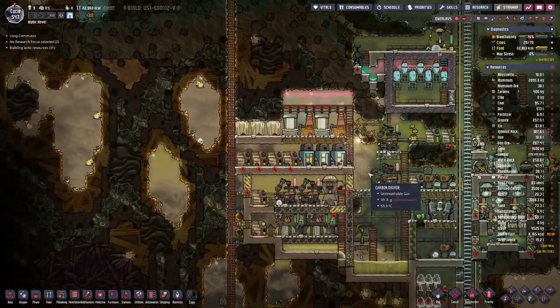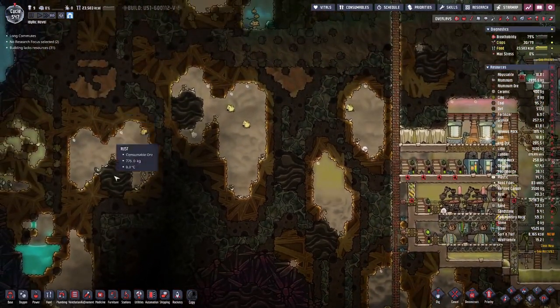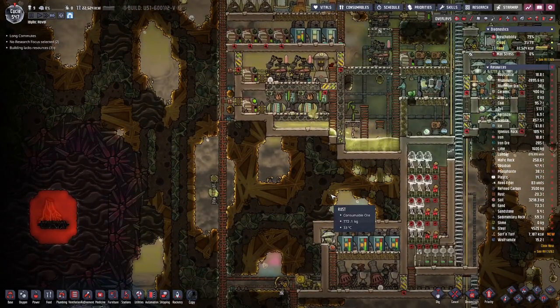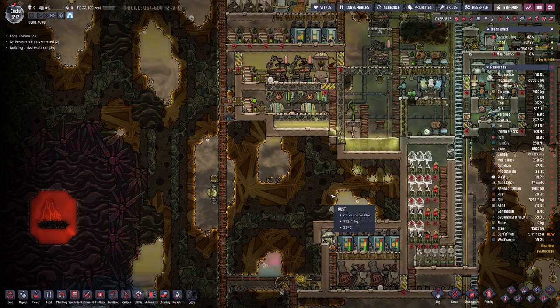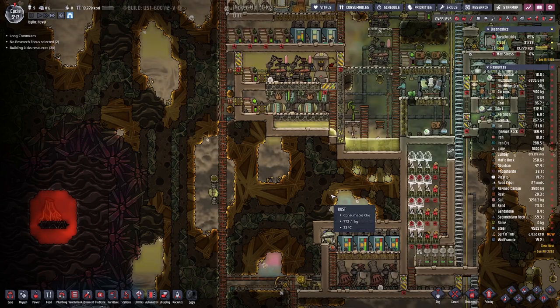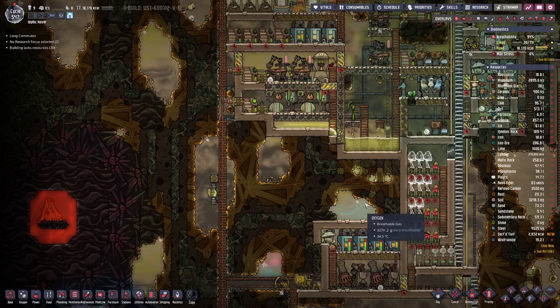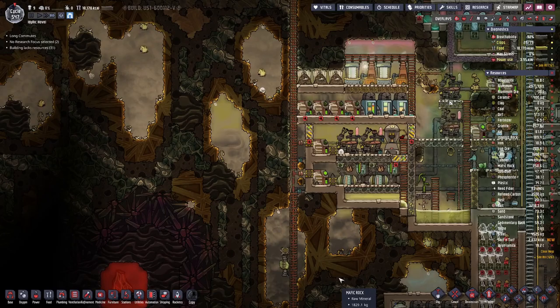But then we have to consider a proper cooling system, and we will build that here on this side with a liquid tank for the cooling liquid, and then some thermoregulators to cool that down or keep that liquid cool, and we use the liquid to go through various spaces where we need cooling, and then we have some steam turbine to cool the whole setup down again and get a bit of power out of it.